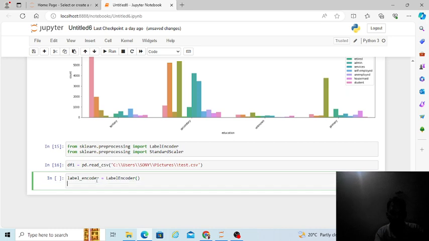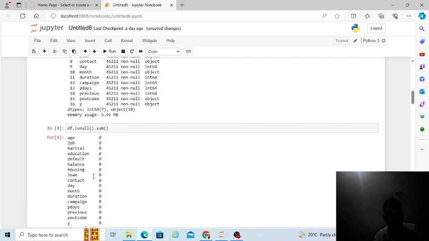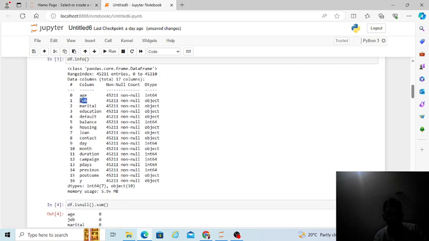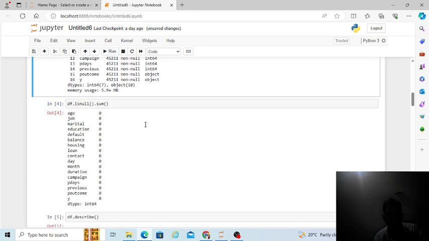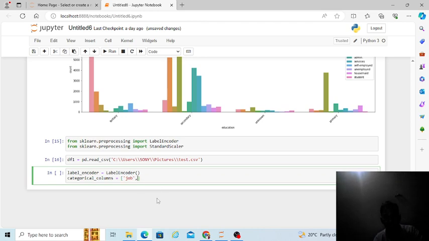Now first I will define all the categorical columns. I will mention them one by one. First categorical column is job. Next is marital status.